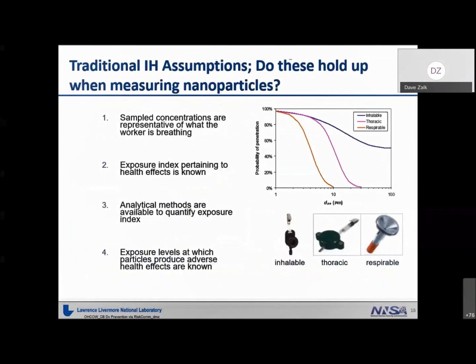So let's give you an example with nanoparticulate. Going back to our discussion previously about traditional industrial hygiene and what we do, with nanoparticulate, we can sample concentrations in the worker's breathing zone. We have that capability. However, as we also discussed, we're not sure exactly which health effects we're supposed to be looking at. And without that information, you can't have any kind of analytical method specifically identified to assess for those related effects at that level. And therefore, we don't have any occupational exposure levels.